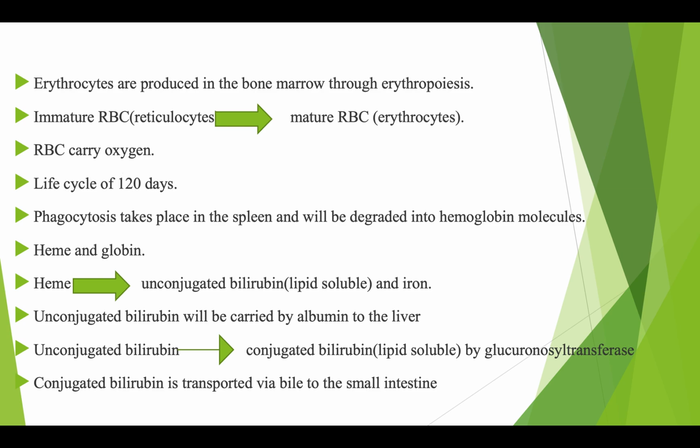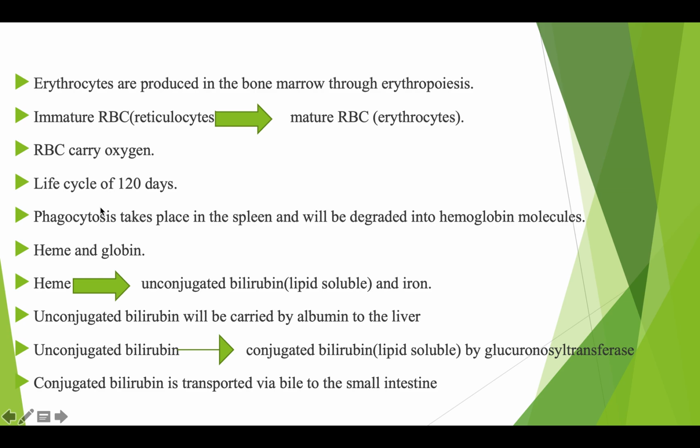The most common cause of hypoxia is ischemia. It is very, very important. The most common cause of low oxygen levels in the blood in our body is reduced blood flow to a tissue. So it's important. So RBCs carry oxygen.